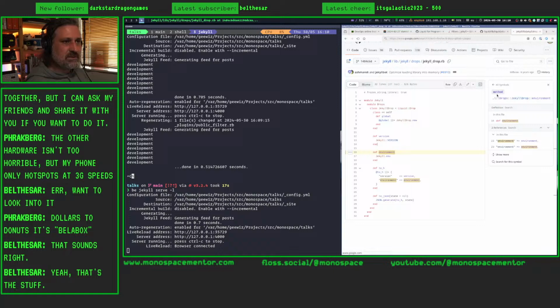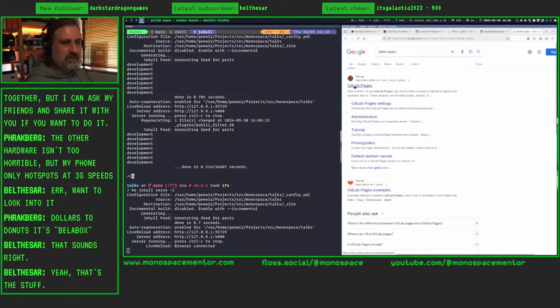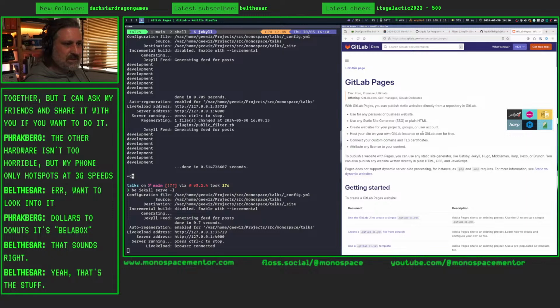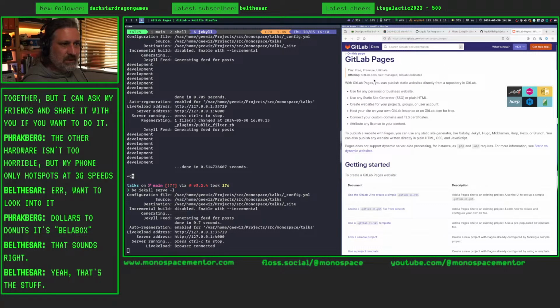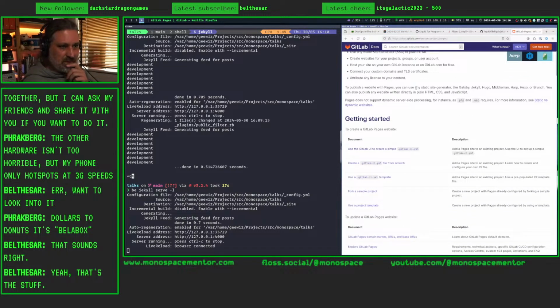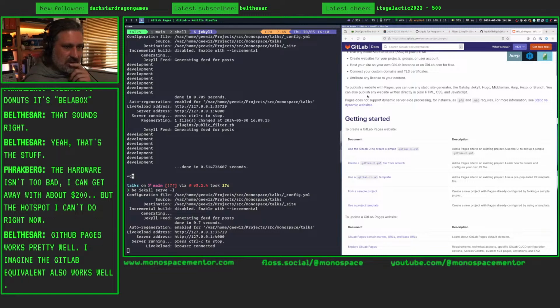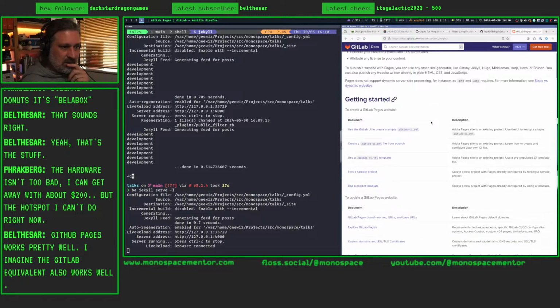GitLab Pages. Apart from, of course, setting DNS properly. How complex is this going to be? With GitLab Pages, you can publish static websites using any static site generator. That is nice. To publish, you can use Jekyll. All right.